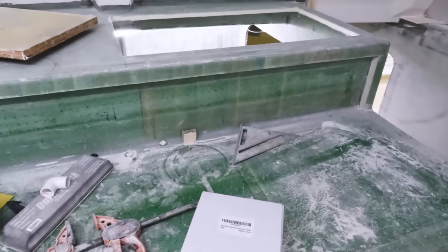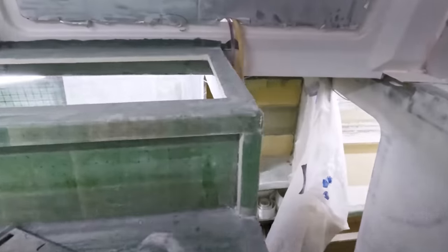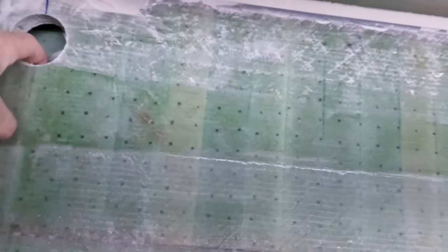Back to working on the dish drying rack that's going to be behind our galley sink. I have since drilled where our drainage tube is going to end up going. That is going to go behind this wall and through the other wall on the other side, or actually down within this carcass, within the space here, that void. So it should let us have a permanent drain in there.